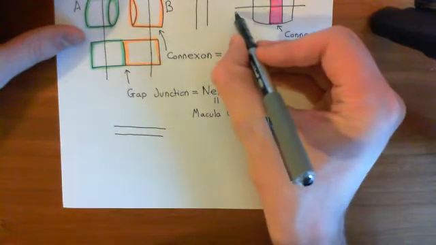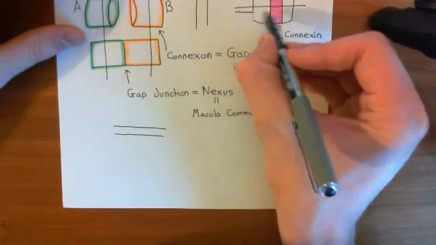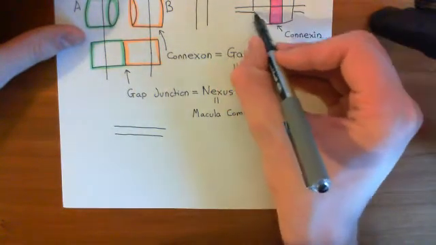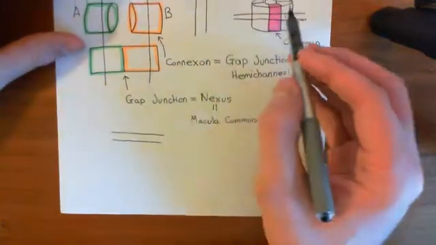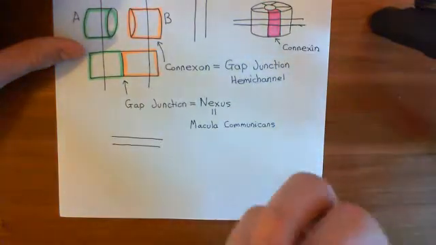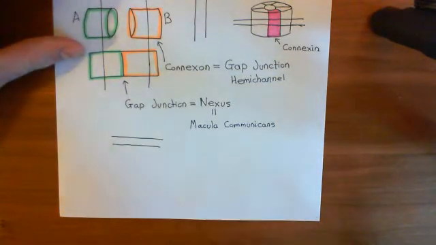So now what I've done is instead of just using one line to denote the phospholipid bilayer, I've now actually put two lines, one to represent the inner leaflet and one to represent the outer leaflet of the phospholipid bilayer. This is just so that we can show the membrane-spanning topology without it looking silly.